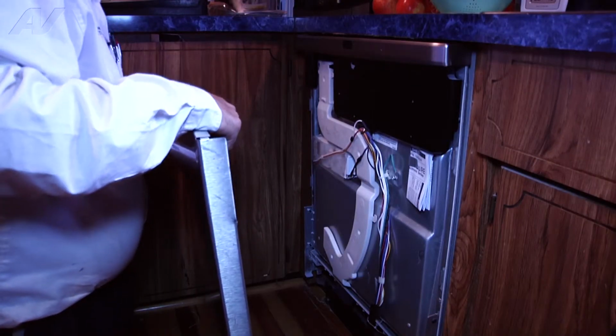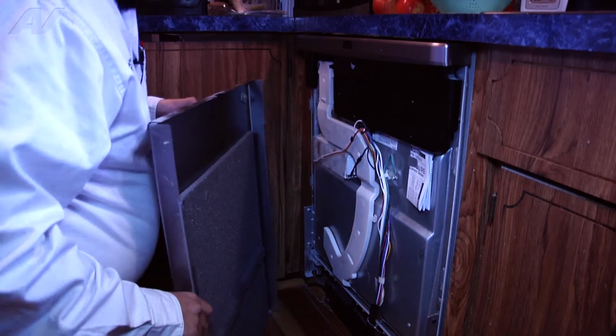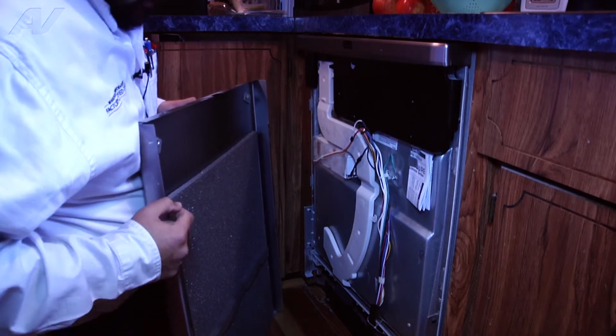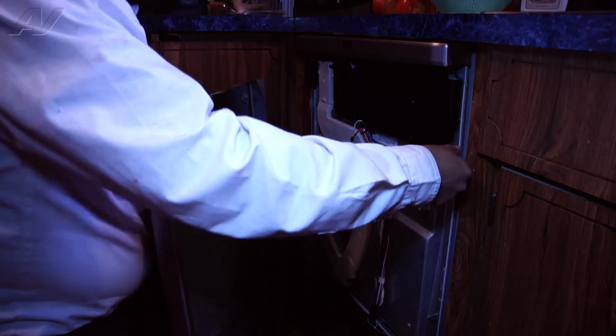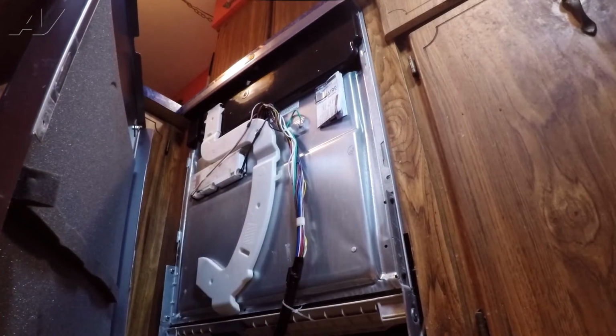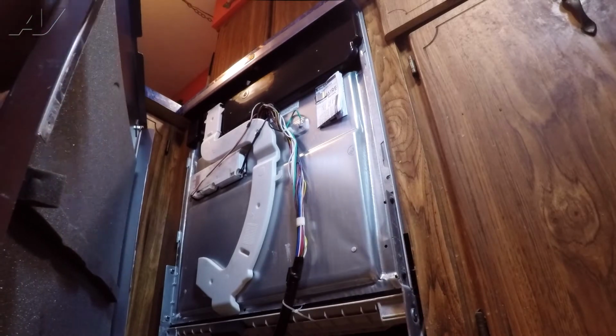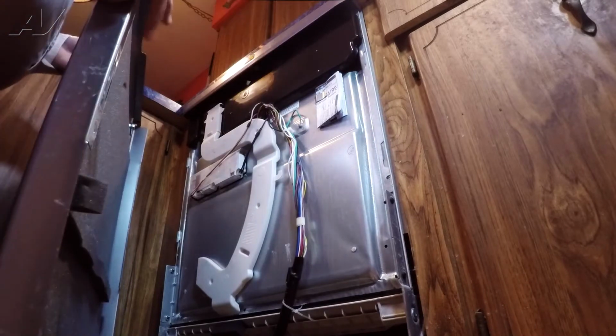Next step is to replace the front panel. To do so, I'm just gonna explain the front panel here. On the front panel, there are little notches here that the little tabs on the actual door itself are gonna slide into. So once we slide the notches into the holes provided, we wanna go ahead and slide the whole door panel up. Once it's slid up, the holes on the bottom will get aligned. So we're gonna go ahead and begin lining up the door panel here. And again, be careful because the panel is very sharp.